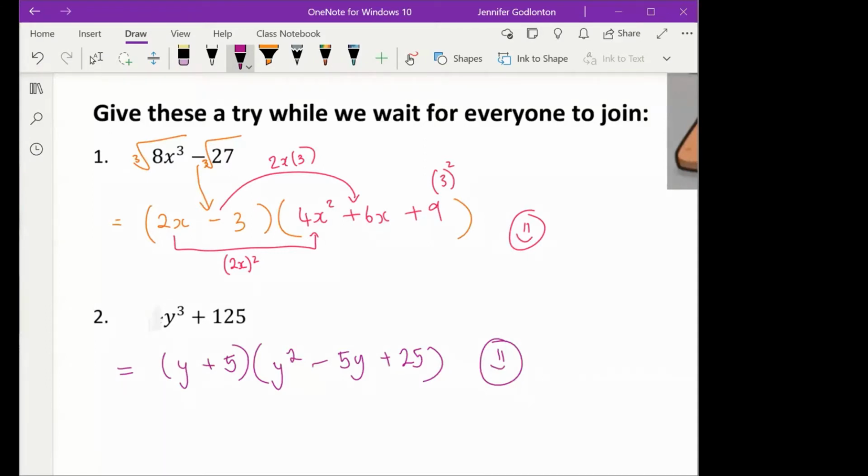So we have to have 2 cubed numbers and we either would have a positive or we'd have a negative. Our first term here is that first term squared. Our last term is the last term squared. And our middle term is the multiplication of our first 2 terms with the opposite sign. Nice job, guys.